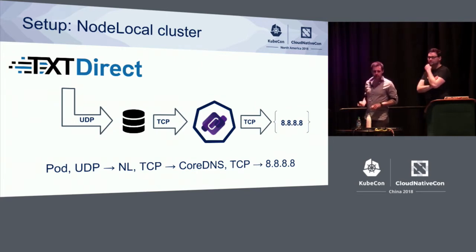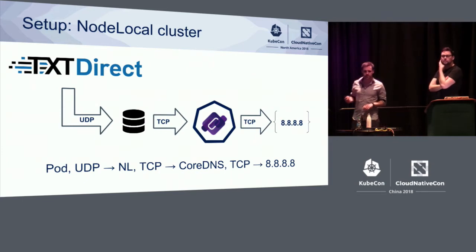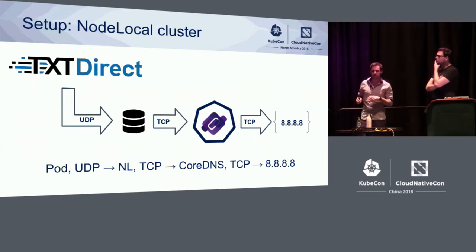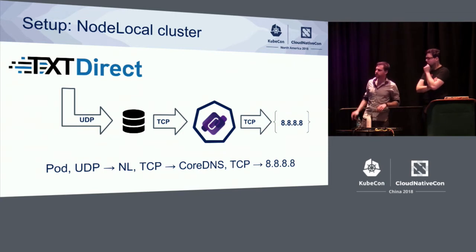But what it always does is upgrade the connection to TCP. The good thing about controlling both the client and the server, which in both cases is CoreDNS, where the NodeLocal one is just a bit more minimalistic, is that we can reuse connections. Instead of opening one connection per request, we just open a few and reuse these, so the TCP overhead is almost minimal.